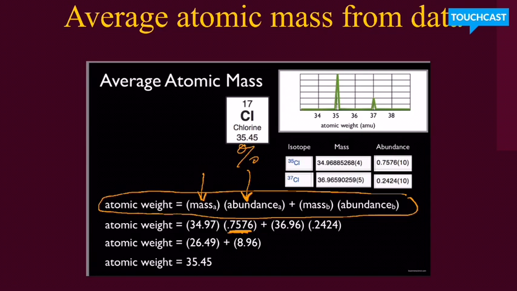So make sure if you are given the percent abundance that you change the percent into a decimal. Just divide by 100, okay? You're going to do this for each and every single isotope that you've got. So here's isotope 1, here's isotope 2, and if there was a third one, you would repeat and keep going. Do that for each and every isotope that they give you in the printout.